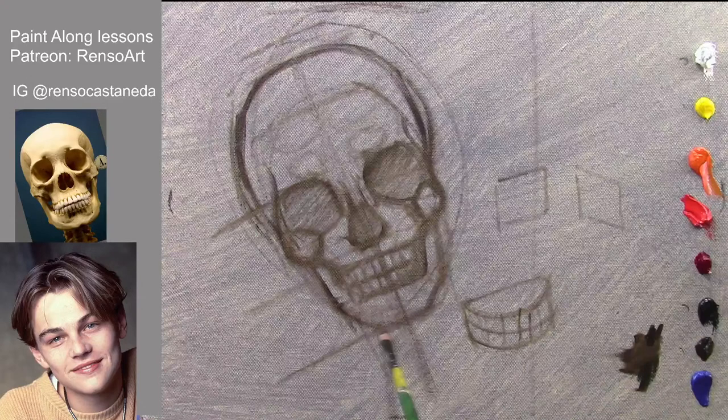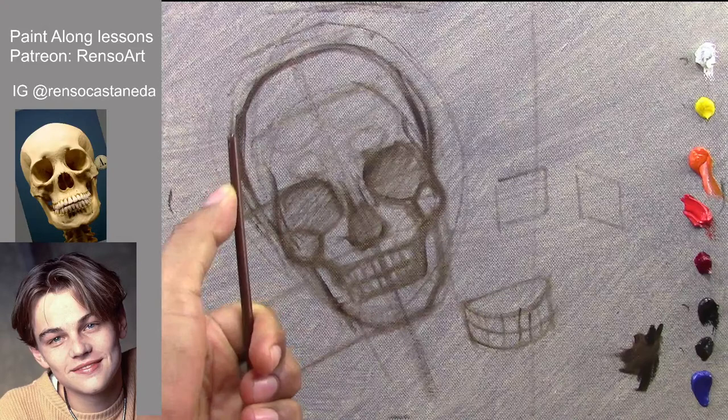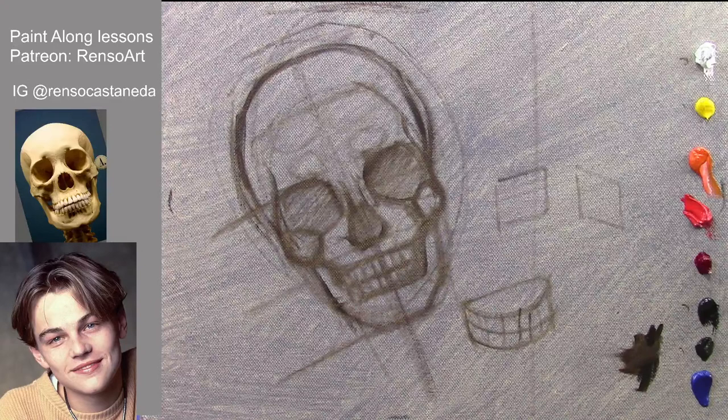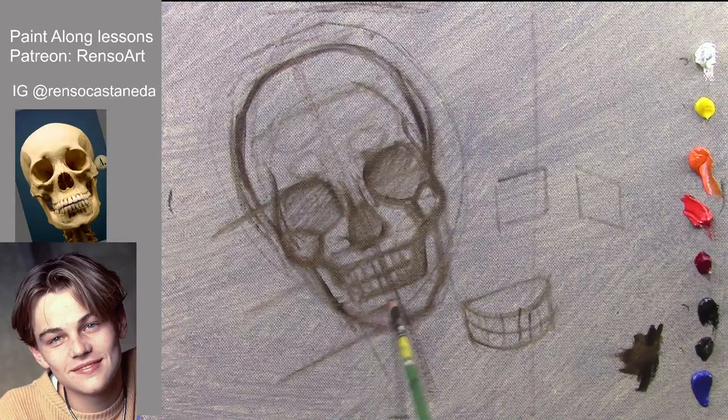Now, I always have on my left hand a brush or a pencil that I can use for measuring, the same way I used to measure when I was painting from life as a student. I can do the same here. I cannot get too close to touch my monitor, but close enough to measure. After measuring, I can say that from the eyebrow to the nose, if I repeat this, I'm gonna get to this point, more or less.